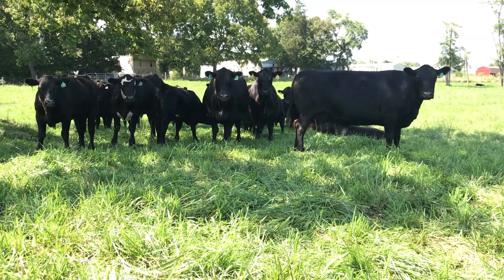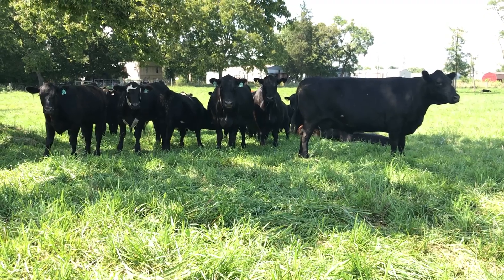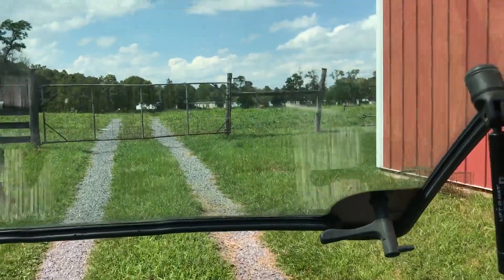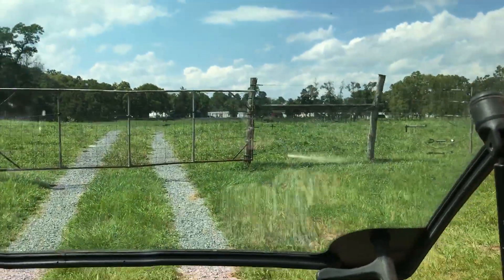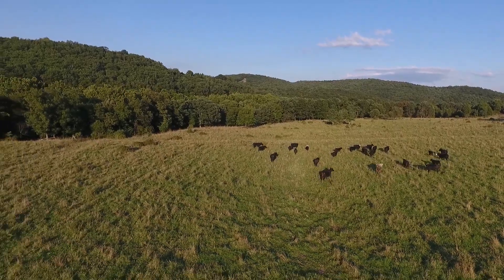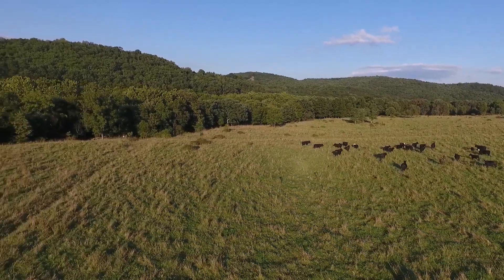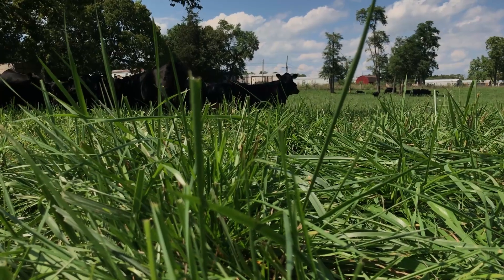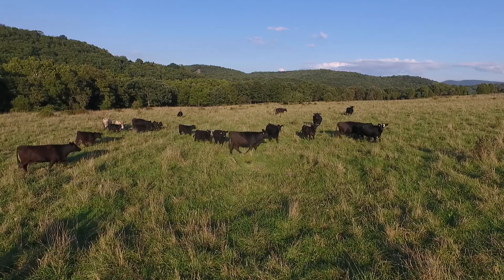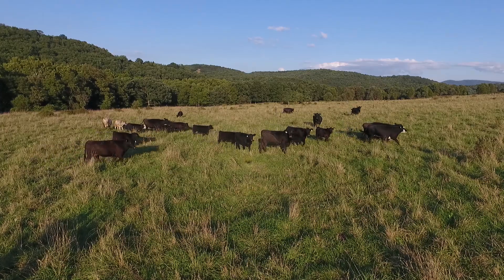Then all of a sudden we're adding less, or maybe none at all. We've totally stopped the poultry litter — I don't even need it anymore. We've been able to balance with the cattle and the rotational grazing, looking at the numbers he came up with, and getting cattle maybe a little farther away from the farm center area here. NRCS has helped us do that by putting in these drinkers and walkways. The records we did were some feeding records, cattle numbers, and he needed the average number of cattle that stayed here at the farm.